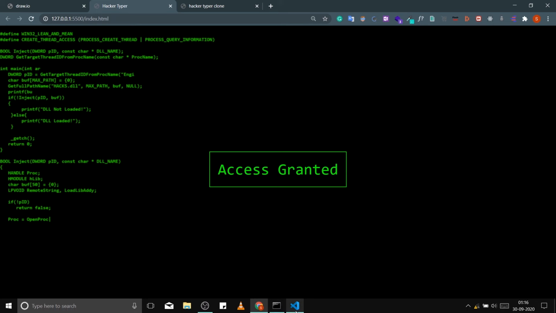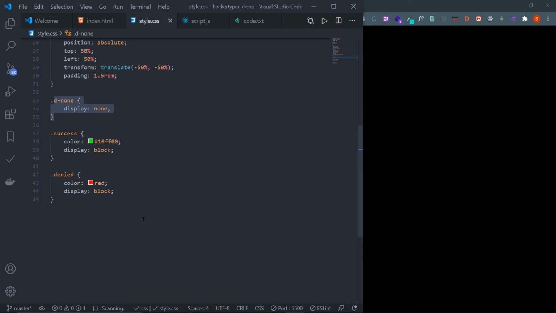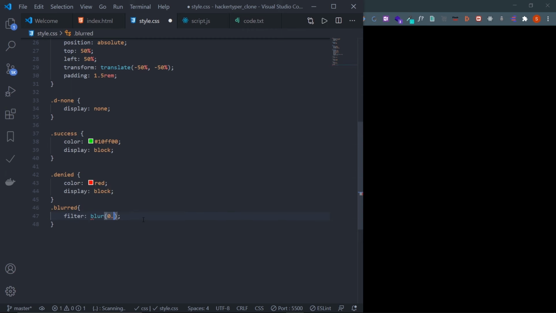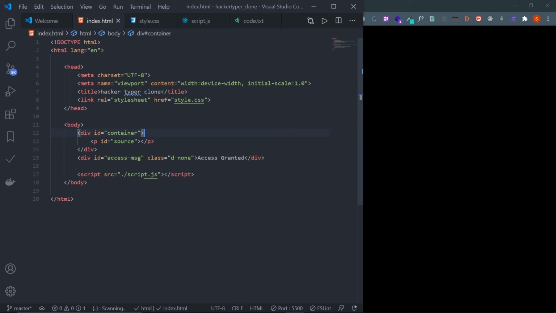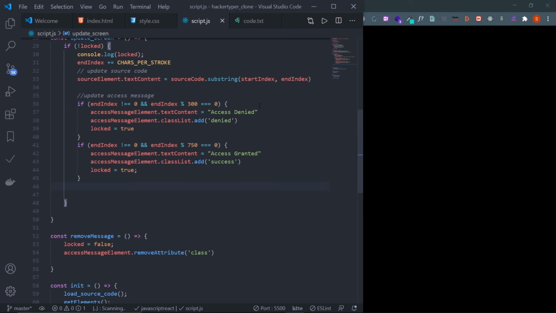So to add the blurred effect, I can create another class name dot blurred, basically use the filter property of CSS with blur of 0.8 pixel, and then I can add this using JavaScript to this container, right? So go to script.js. First of all, when this is access denied or access granted, I'll add a blurred class.